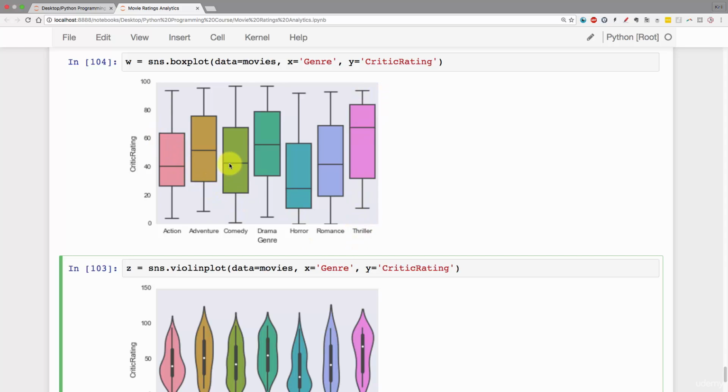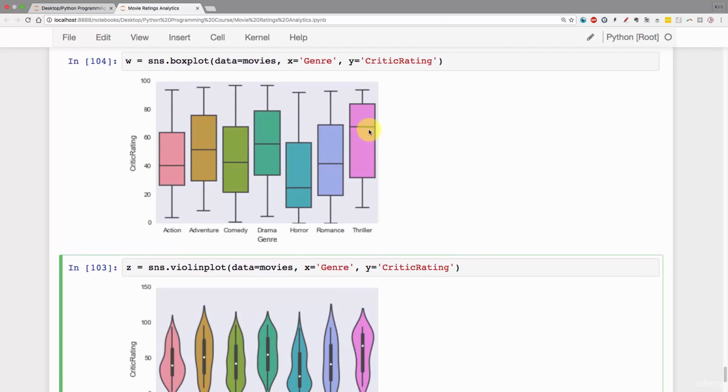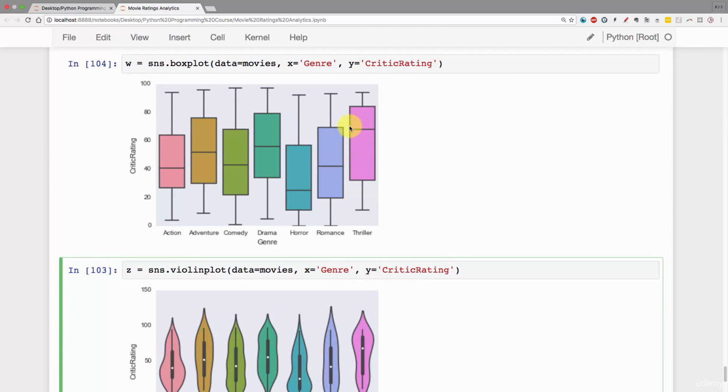Here, for instance, you can see that in horror movies, the critic ratings are generally lower. The median here is about 22, the lowest median out of all of them. And the highest median you've got for thrillers. Somehow thrillers are getting the best critic ratings according to these box plots. Not always, but generally speaking, the median here is much higher. Then here you've got two similar box plots, comedy and drama, just drama is a bit higher than comedy.